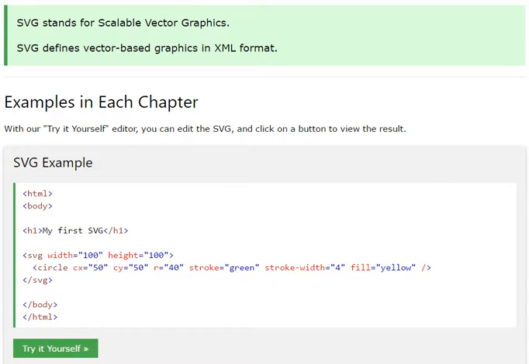You also have to let the browser know the size of the canvas using the width and height properties. As you can see, I have applied a width of 100 pixels and a height of 100 pixels, so my canvas is a square of 100 by 100 pixels. This is just a quick introduction.